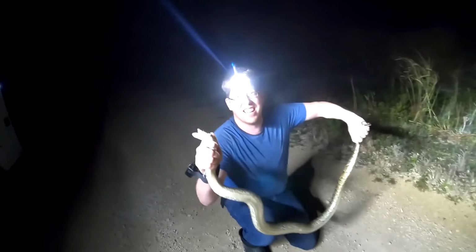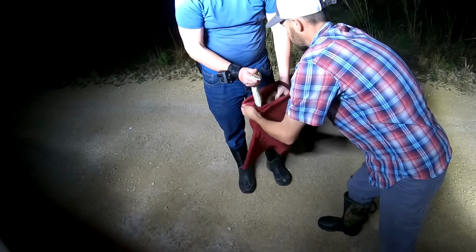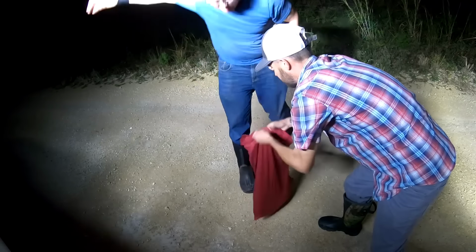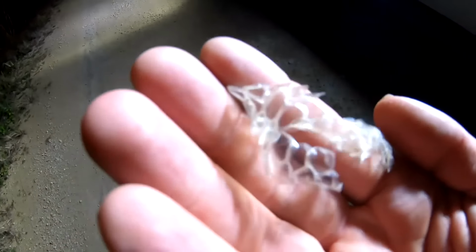All right. So we're gonna put the middle of the snake in first. Oh, actually, one this size, you can just put the whole thing in. All right, now put his head down in there and get your arm out. Nicely done. There's a little bit of snake skin. Find a little bit more and get me some cowboy boots. That was way fun. I've wanted to do that for a while.